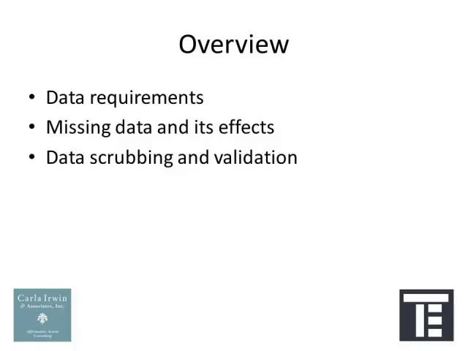What we're going to talk about today with respect to terminations are the data requirements that you need. We're going to talk about missing data and its effects on the AAP, and really about analyses in general. And we're going to conclude with some data scrubbing and validation techniques that we use when we're looking at termination data to make sure that the data is clean, comprehensive, and correct.